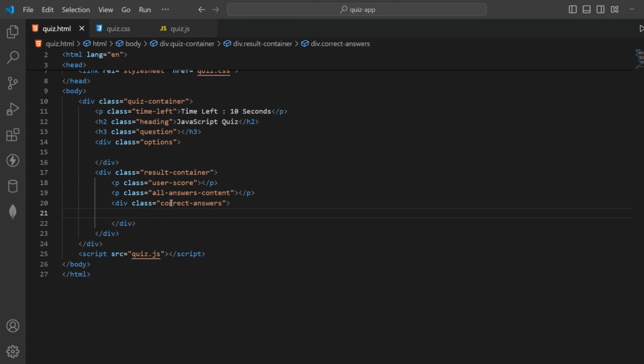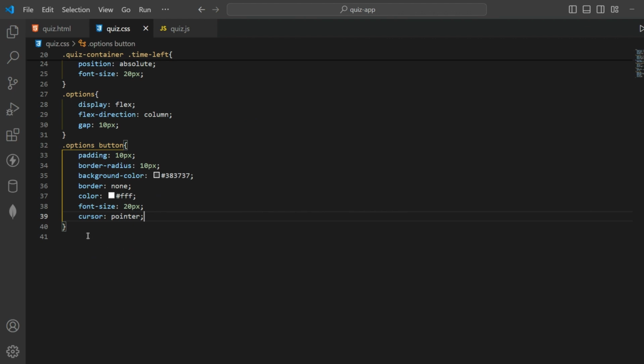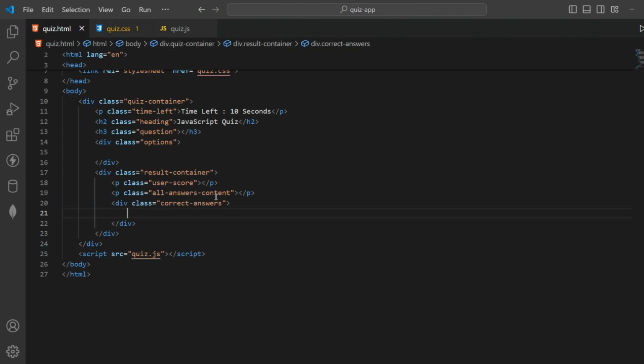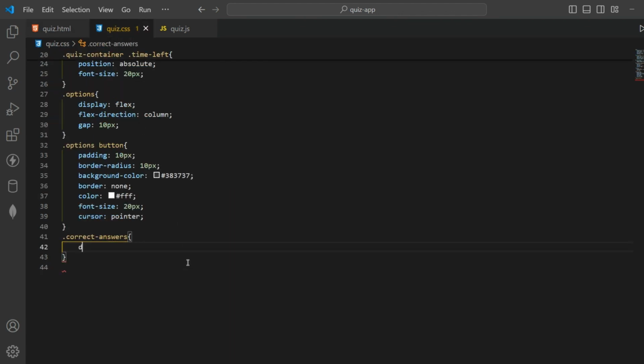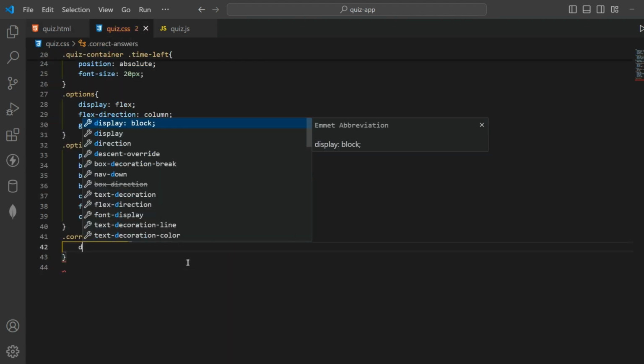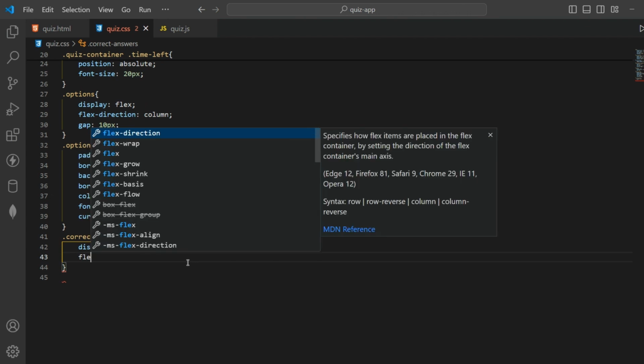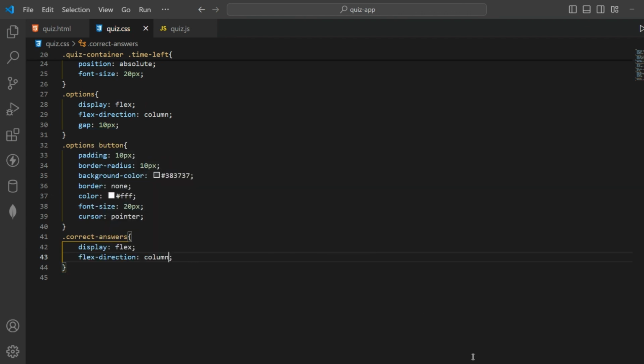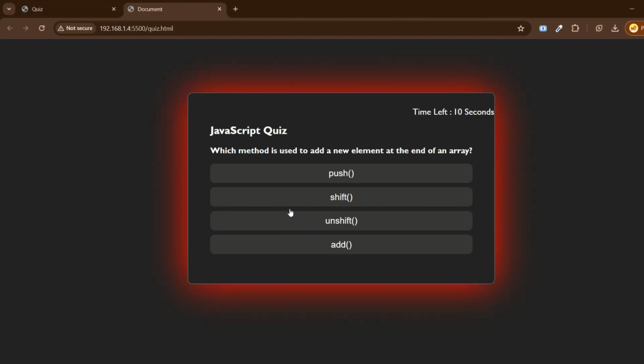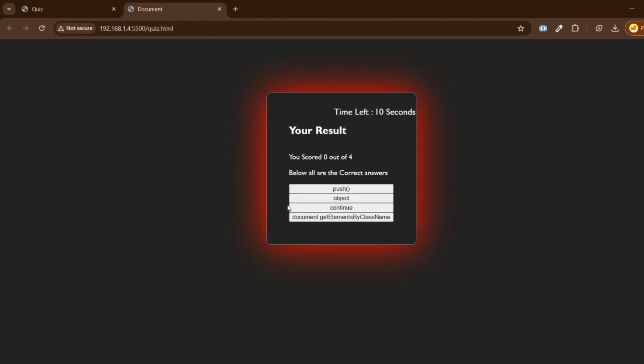So we have to select this correct answers inside our CSS file. Let me select that, correct answers. Okay. Now let's set display to be flex and flex direction to be column. Now let me select all the correct options and then see the result page. Now we are getting like this.